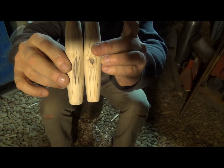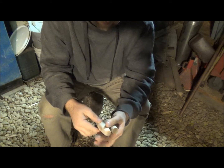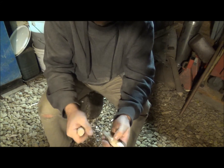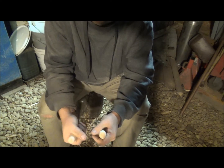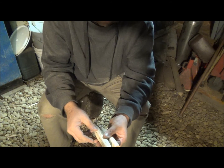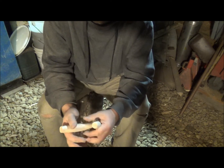One's just a smidgen bigger than the other, but that's okay. You know, it is what it is. Maybe I may shorten the other one up a little bit because it actually is a little too big. So I don't know. Yeah, maybe I'll go ahead and do that. Just shorten it up just a bit and do a little more sanding on it. But they're almost done.